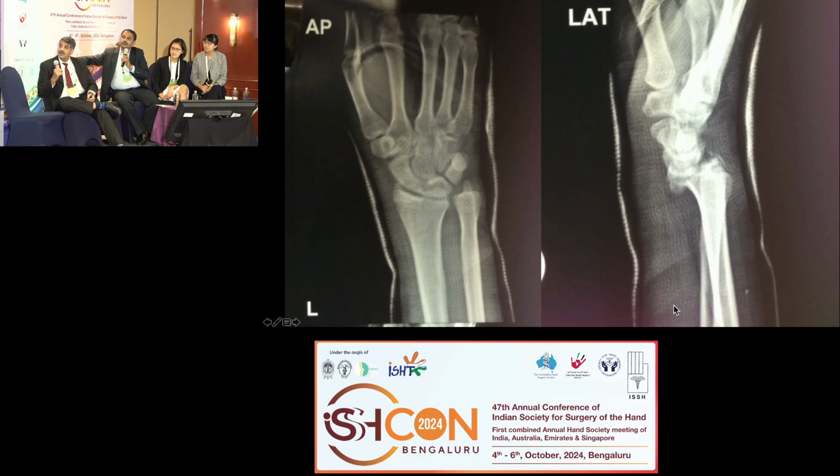Would your decision to do anything dorsal depend on intraoperative ballottement or something? After fixation, you mean? No, I'm asking Tina. Yeah, many might. Or have you made up your mind looking at this that something needs to be done on the dorsal? On the dorsal, unlikely. But in the event that it is still unstable, because in this one the main distracting force is volar, right? So once you have the volar rim plate buttressing the fragment, the problem should be solved. So intraoperatively, you would assess if the carpus is going dorsal or not, would you?